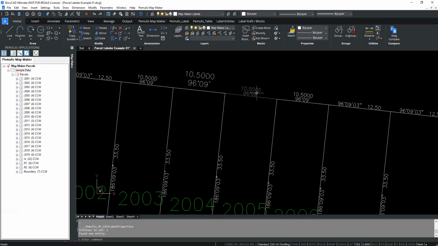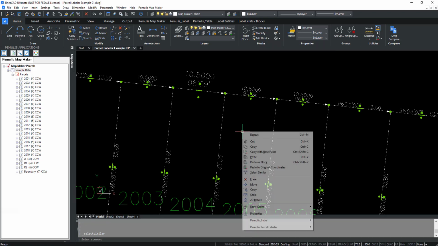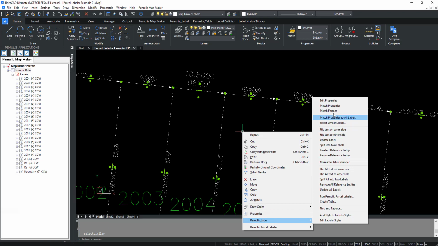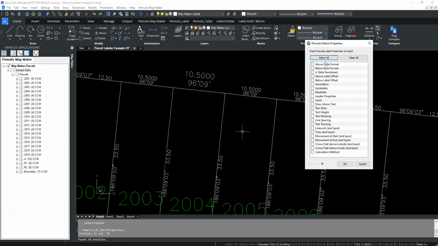Now let's make all the labels use those same settings. So what I can do is do a select similar, pick one, do a select similar, and then we have an option that's called match properties. Now, probably the better thing would have been for me to define the label styles that had the proper settings, but since I didn't do that, and I just want to change them all, what I can do is pick the items that I've changed, the labeling offsets, the text style I changed, the text height I changed. I think that looks good.